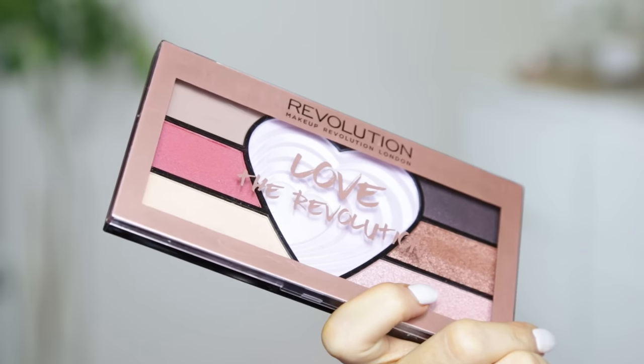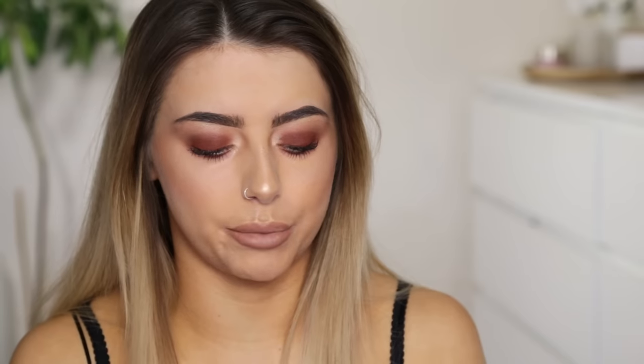I think this was around £10 and the magnetic palette was about £5. The second time I went to Superdrug, they had another offer on for Makeup Revolution — spend £12 and you get a free palette. This was the palette in question, called the Love the Revolution. I saw this on their Instagram so I was really excited to pick it up. These are eyeshadows and then in the middle you've got a highlighter.